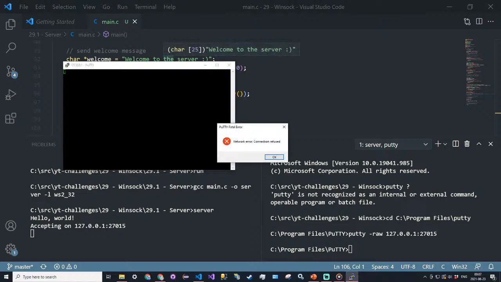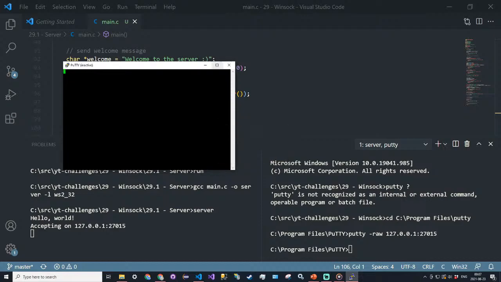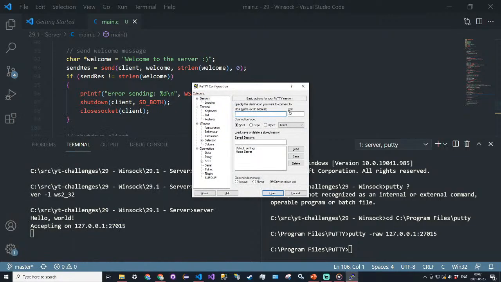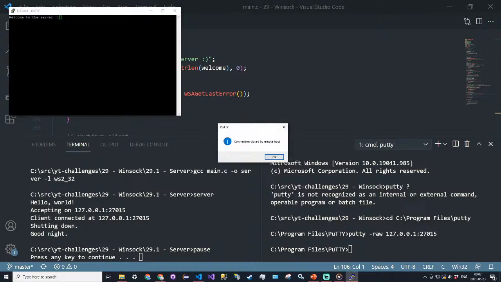Here we go, connection refused. Let me try this here. I'm just going to save this configuration and then open. Ah, here we go. Perfect.